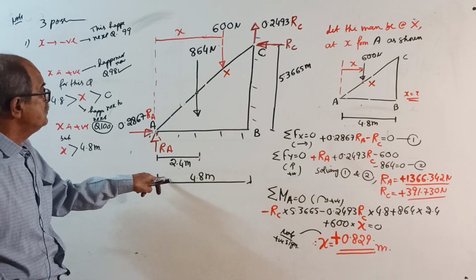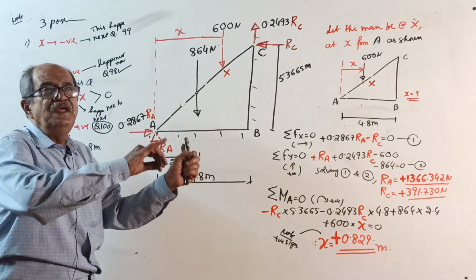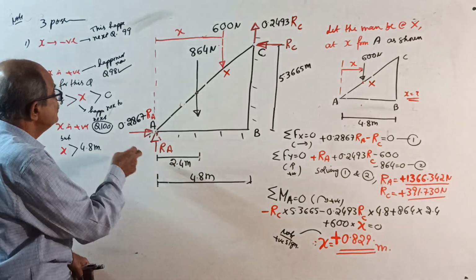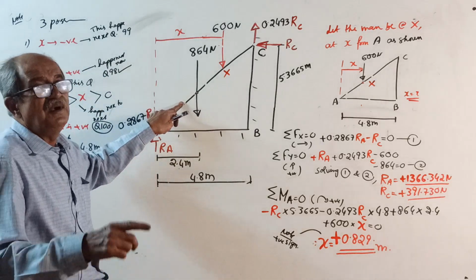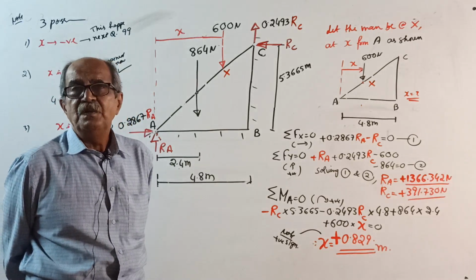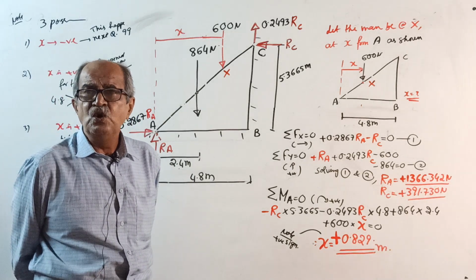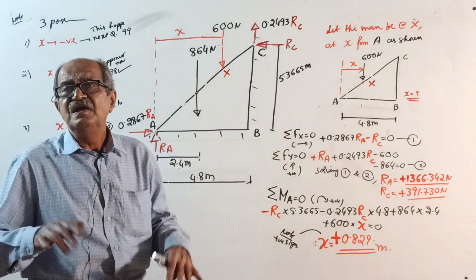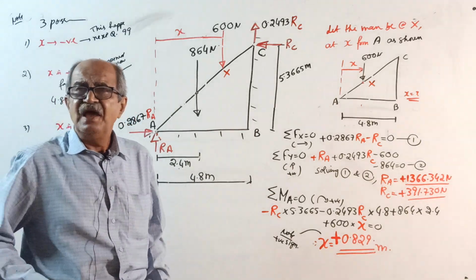He told somebody, okay, put the ladder like this. Someone will put the ladder like this, then leave the hand. When he leaves the hand, the ladder will slip. Why? There is no chance of the person entering the ladder. So when x comes negative, next question I will write, negative sign for x indicates the ladder itself is not stable under its own weight. The moment it is placed with the given data, the ladder will slip. So there is no question of the man ascending the ladder.